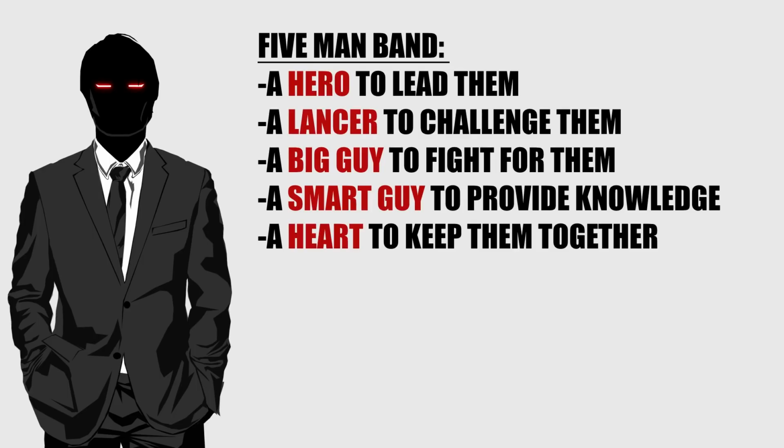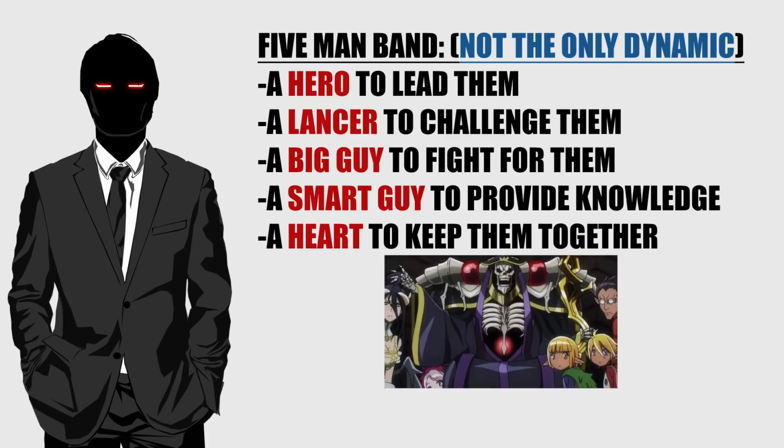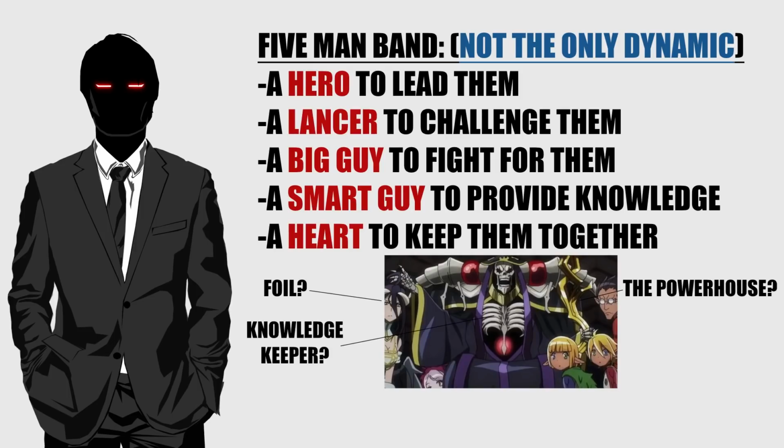Of course, the 5-man band isn't the only dynamic a team can have, but it does highlight the 2 main principles one should keep in mind when adding a character to a story. The first is asking, what role would the character play? Where does your super cool skeleton mage fit within the group? Is he the foil for the hero, the powerhouse, the keeper of knowledge, or maybe he's a villain? Which brings us to the next point.